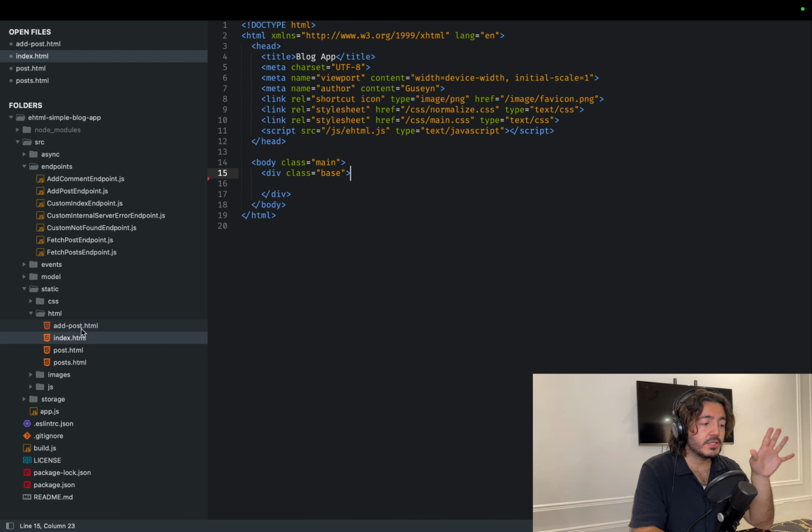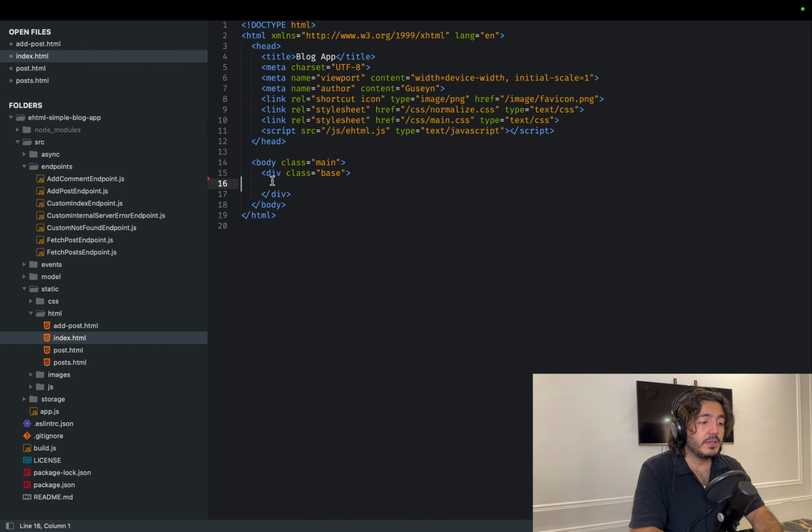The whole application consists of these four pages, or files with HTML code, and that's it. All you need is to include this script and build those HTML files, and the application is ready. How beautiful it is. Let's start with the index page.